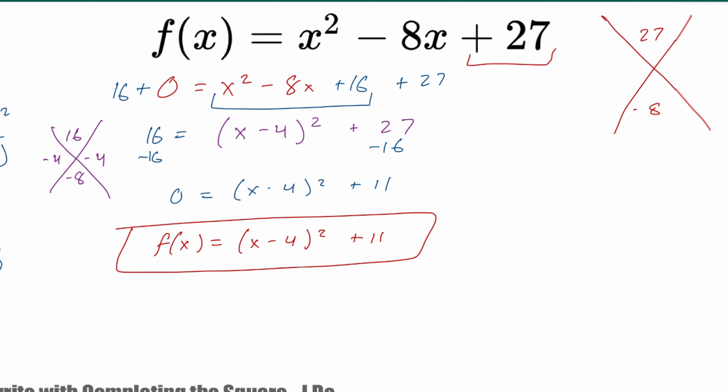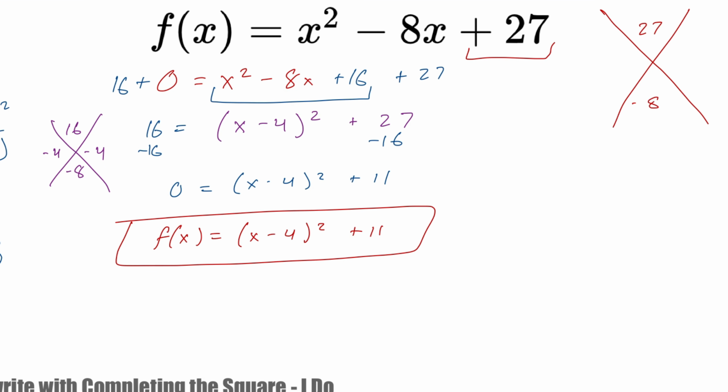Now, you know, what's kind of the point here, right? The point is that we can really unlock two different steps. At this point, if we wanted to, we could have solved by square root, right? We would have actually brought the 27 to the other side to get -11, square root both sides, and we can get to x. Or we can set things up in vertex form if we want to graph, okay? Now, in my personal preference, I like to graph in vertex form because I can immediately see the vertex, right?